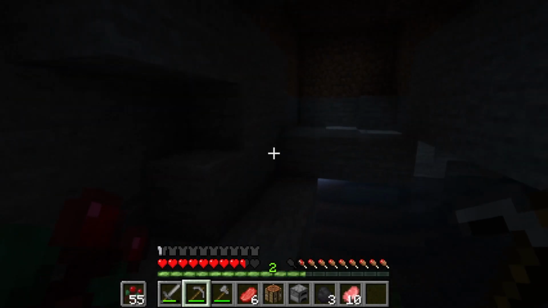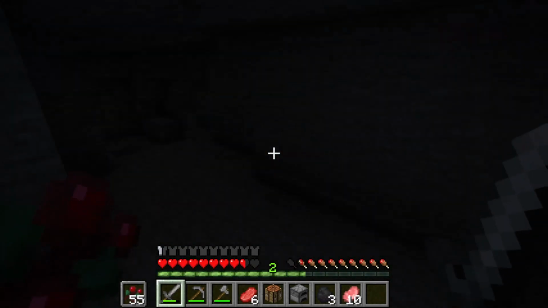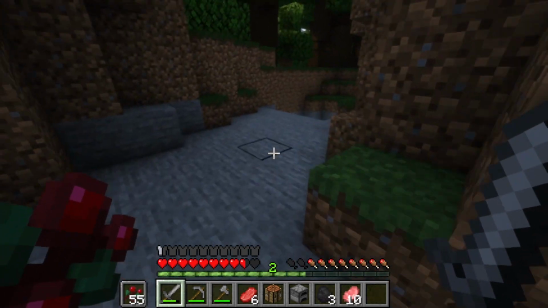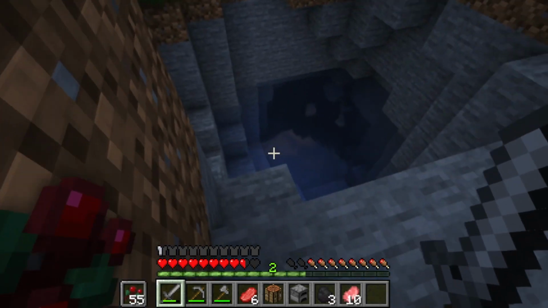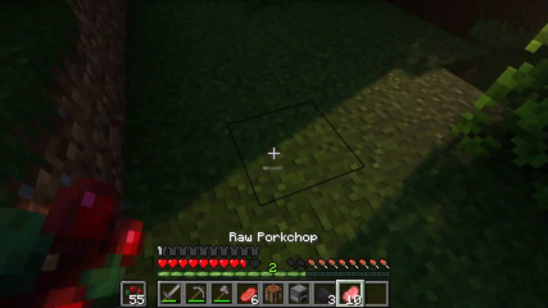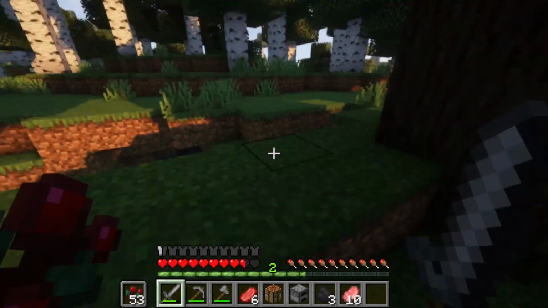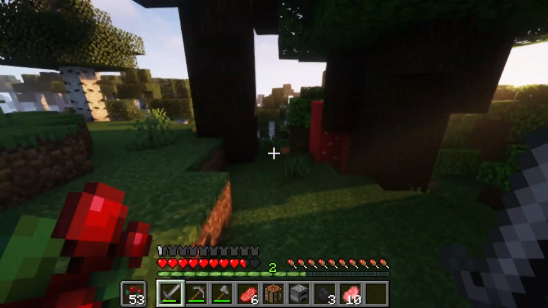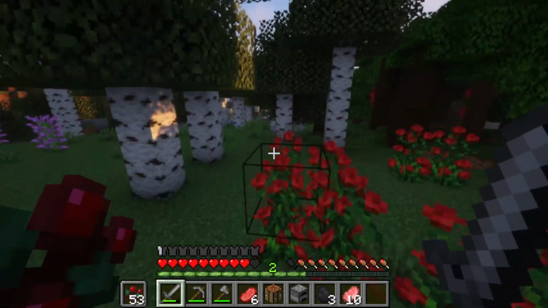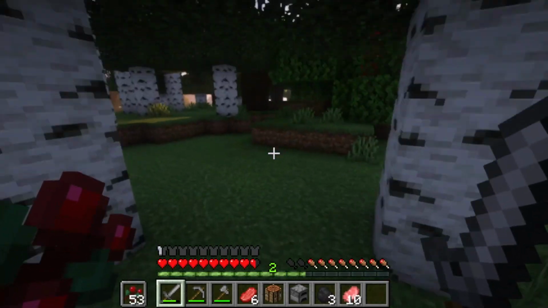Is it getting dark out? Shit, I don't have a bed. Oh, no, it's not. It's just the stain cave. Okay, I'm going back around. I'm gonna just leave. This looks like it's all water. I just wanna find a big open field to build a house. Just some kind of flat open area without a bunch of trees. That's all I'm really finding, forests.